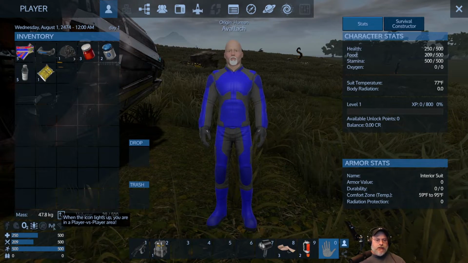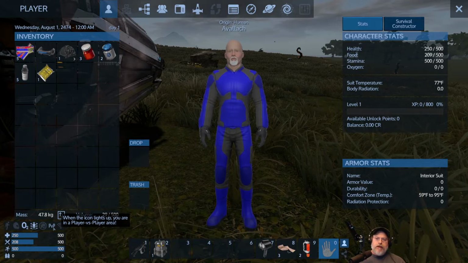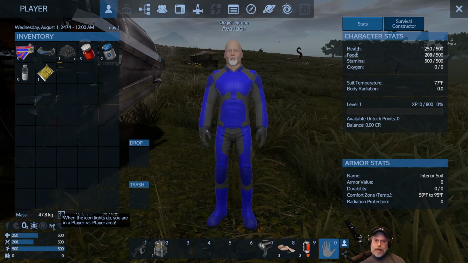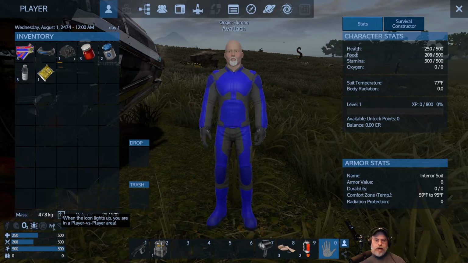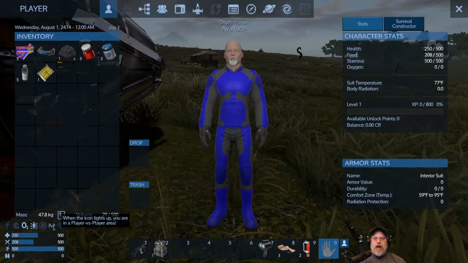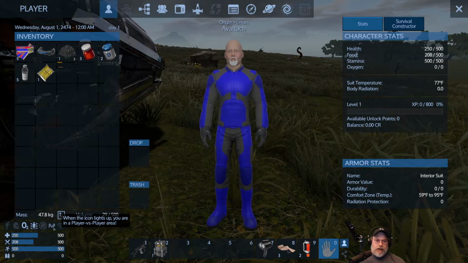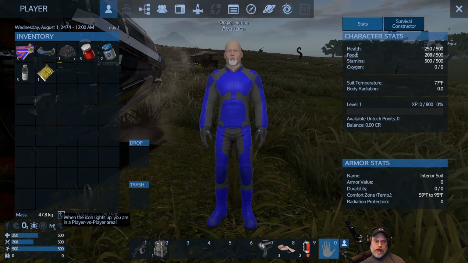PvP, that basically tells me if I am in a PvP area. So some playfields are PvE only, which basically means that other players can't hurt you, shoot you or your ship. And then some playfields are PvP, in which case they can shoot you or you can shoot them. So that'll light up if you're in a PvP area.